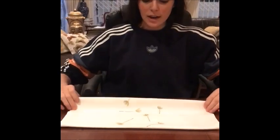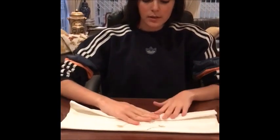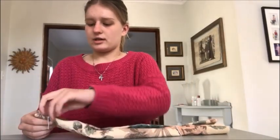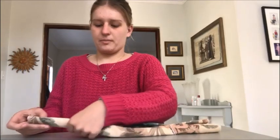Step 3. You flip it over and do it all again. Taking the 2 long sides, fold it into the middle, and then take the opposite side and fold it into the middle, making sure they meet. You can then take your elastics and slip them 12 centimeters over the end. Likewise, put the other elastic on the other side, also 12 centimeters from the end.